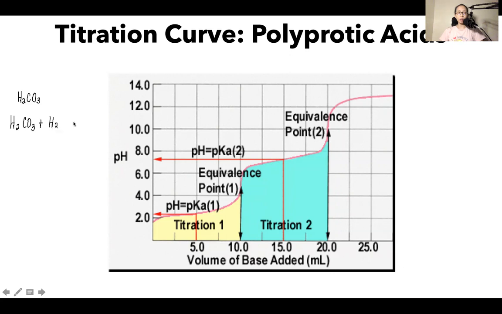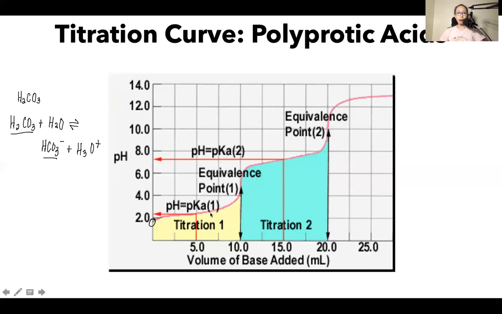H2CO3 plus water forming bicarbonate plus hydronium ions. So initially, we have the initial pH of the carbonic acid solution. There will be a slight rise in pH followed by the buffer region for this system, which is the carbonic acid-bicarbonate system. These two are the components of the buffer that displays the buffering effect in this region.